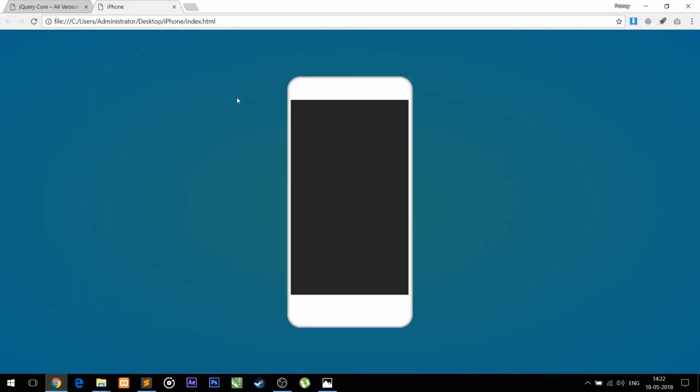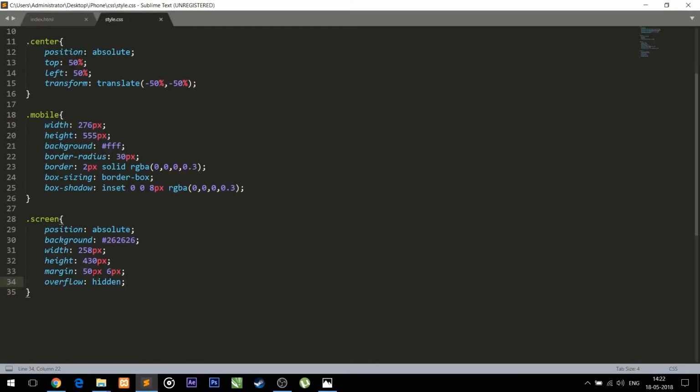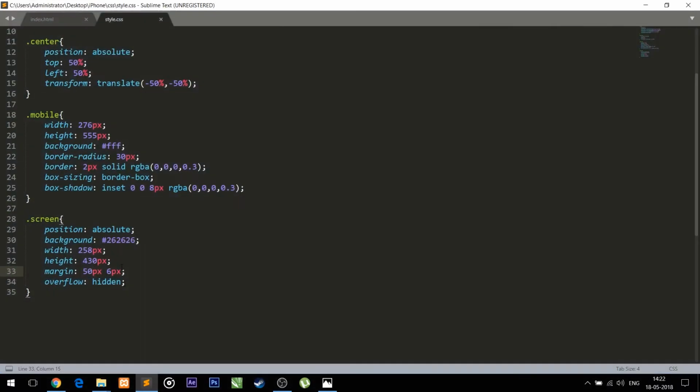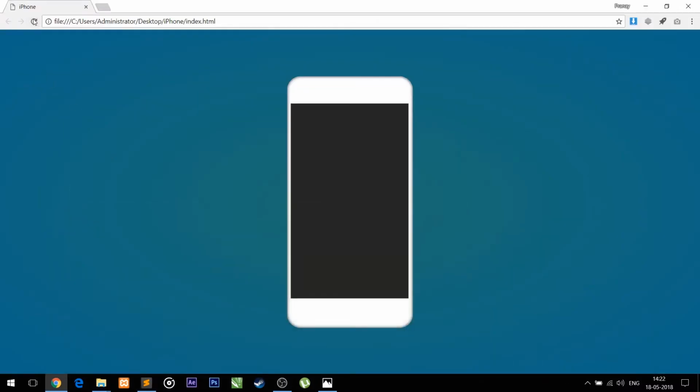Okay, so here we have the screen. We need to add a little bit of top and bottom margin. Let's make it 58. Perfect.